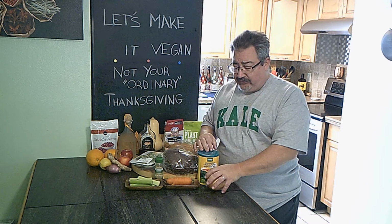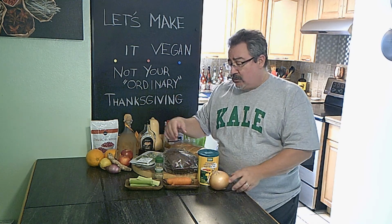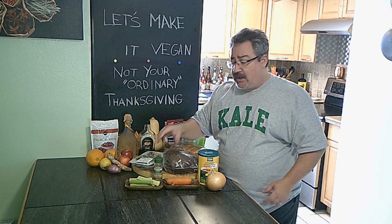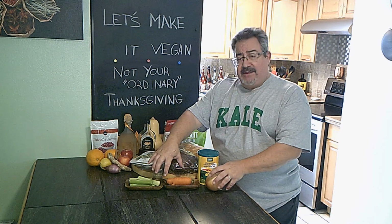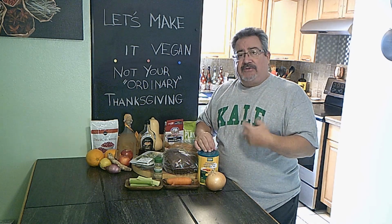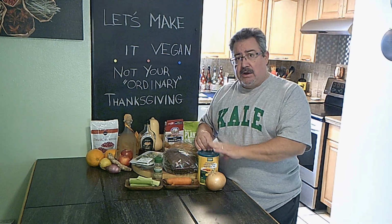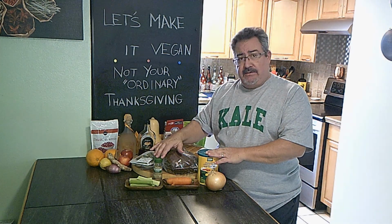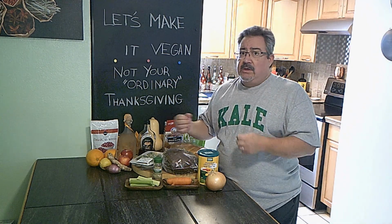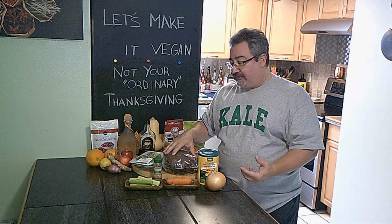For that, we're just going to do a small dice of onion, carrot, celery, and of course our poultry seasoning also. We're going to get these cut up, cubed small, and saute them in a little bit of butter, then add some water, our stock, and the poultry seasoning to make a really flavorful turkey stock that's going to flavor our stuffing.